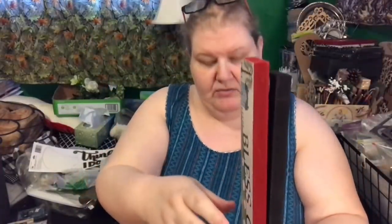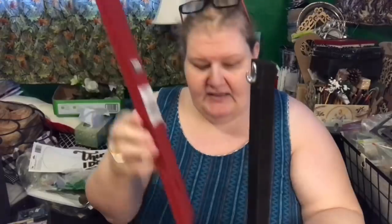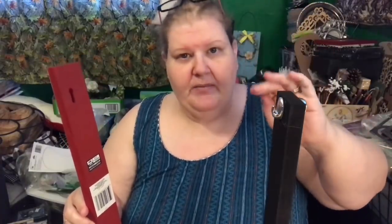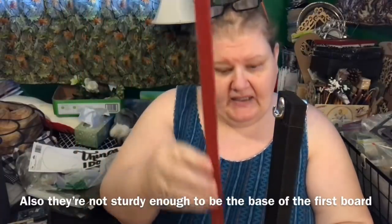So if you wanted to, you could elevate your second. I would definitely do the first step, get a second one, and elevate it to whatever height you wanted with Jenga blocks. The Jenga blocks aren't sturdy enough by themselves to just make this tower with Jenga blocks. So I would definitely just use them to elevate a second one of these. And then of course, you can make it as tall as you want.